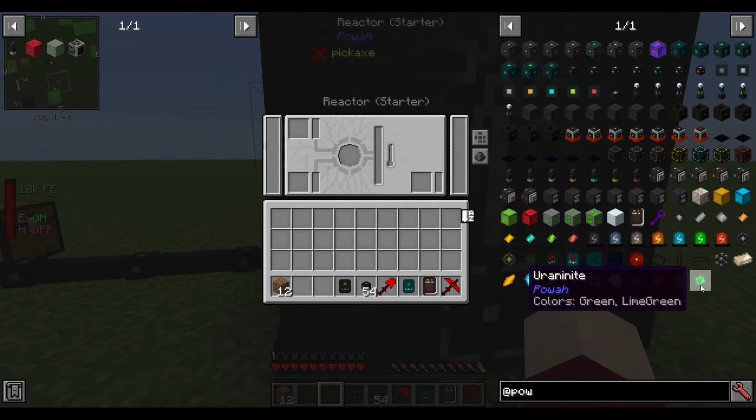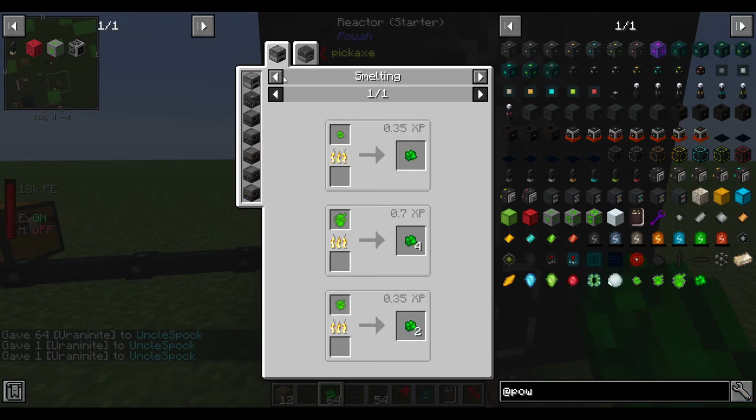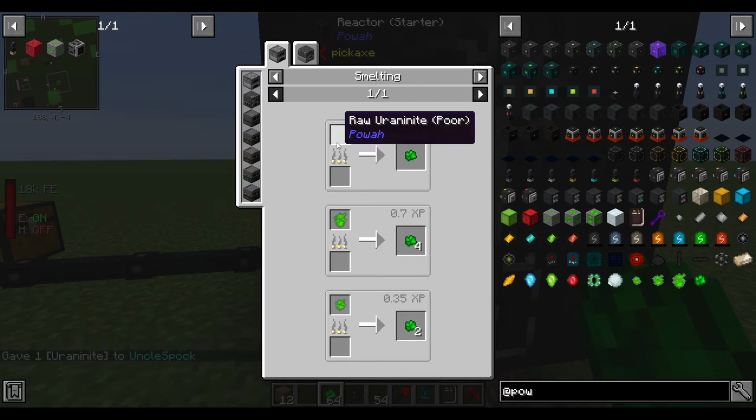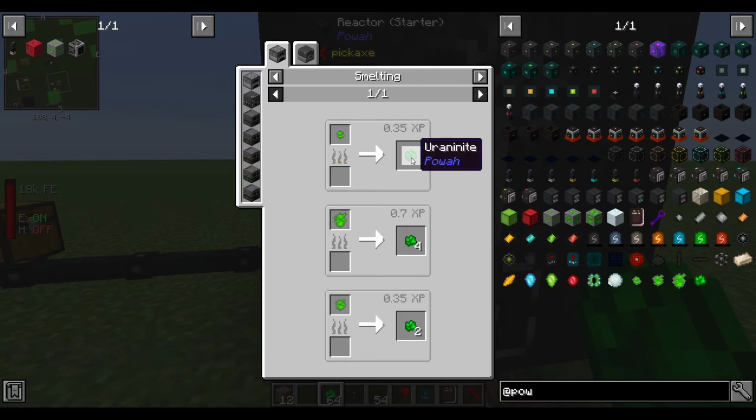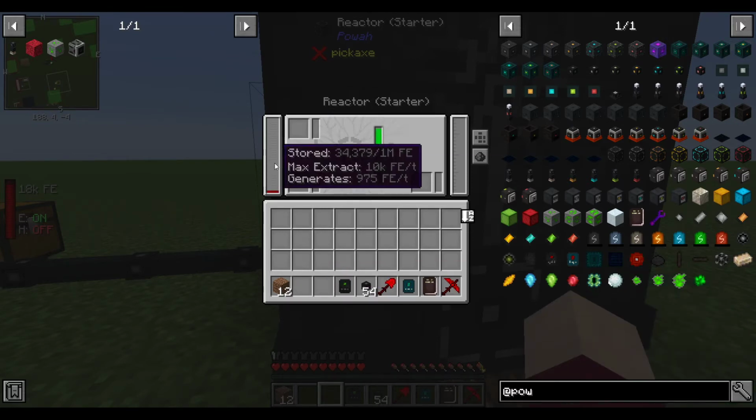What we need to get is uraninite. Kind of a weird name, right? Uraninite is fairly easy to get as well. All you got to do is smelt uranium. You find your uranium throughout the world. They come in all different sizes, and it converts when you smelt it into uraninite. Once you have that, you throw this right here in the middle. It will start doing power.